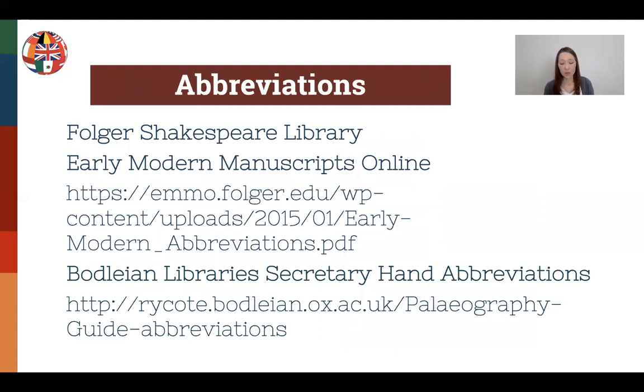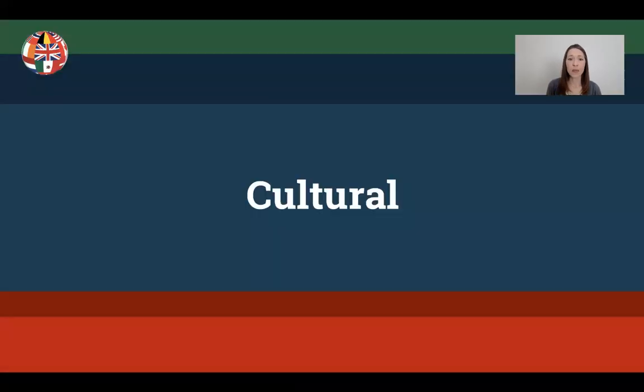All right, some really great places to learn abbreviations or to see lists of common abbreviations. The Folger Shakespeare Library has the early modern manuscripts online, and it has a fabulous list of abbreviations. The Bodleian Library's Secretary Hand abbreviations are at this website that I've listed here. Again, all this is in the syllabus.